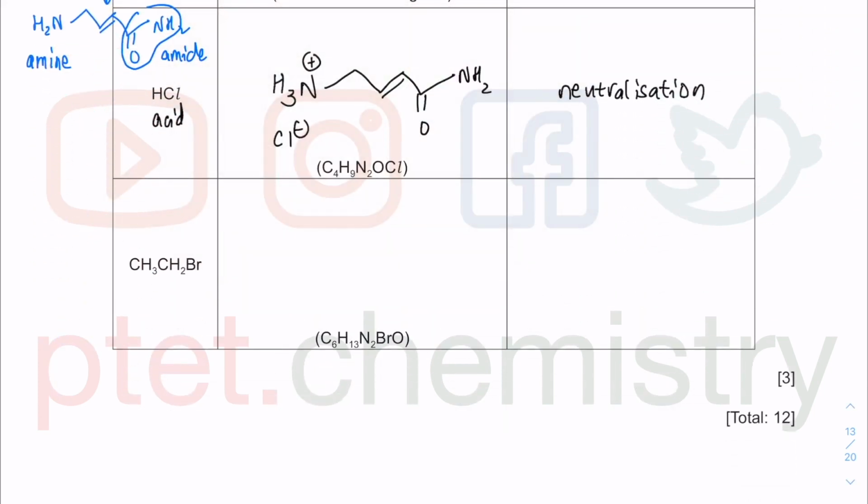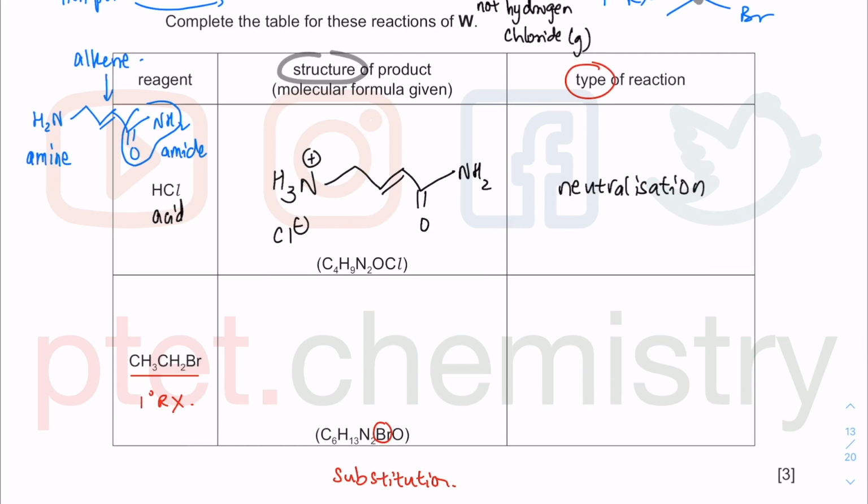This is a halogenoalkane, primary halogenoalkane, and we can see that there is Br there, so there must be some sort of substitution. They are looking for type of reaction, so they are not looking for mechanism, so do not write nucleophilic substitution. Instead, type of reaction in AS chemistry. They don't ask you to distinguish between substitution and nucleophilic substitution or electrophilic substitution. So don't get confused from your AS terminology, introductory organic chemistry syllabus type of reaction.